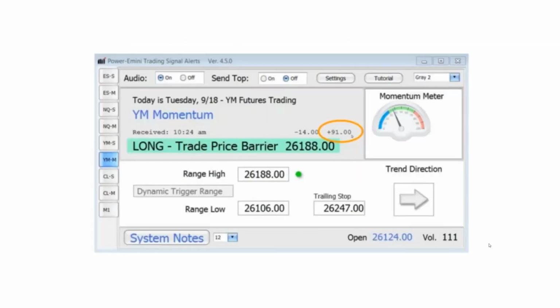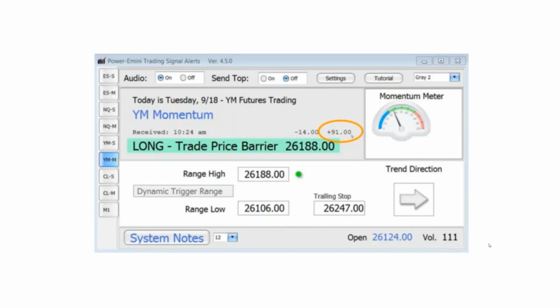It's very extensive now, much more advanced. We've got momentum meters, we've got the opening price level for each instrument, the average volume that's flowing through, so you can get an idea if it's really intense market or really dull. There's trend direction meter. And we've got this thing that I developed called the dynamic trigger range. And we play off of that.